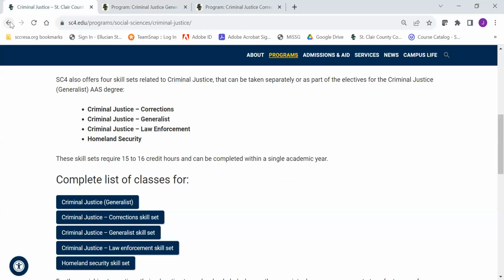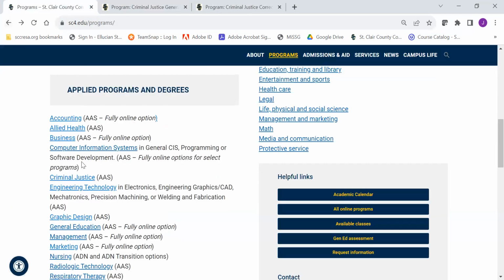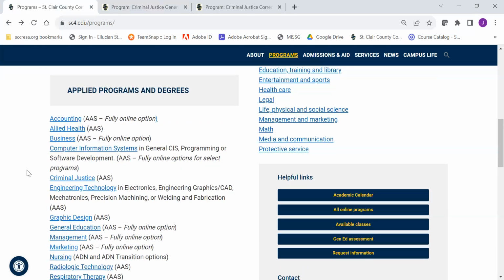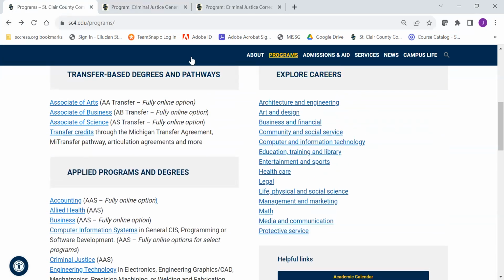Going back to overall degrees that SC4 offers, if you have a question or you're looking for more support, just let us know so that we can be there for you. If you're interested in any of the nursing or the rad tech or respiratory therapy, then contact Mrs. Weimer and she would be able to help you better plan for those. Make sure that if you are having to take the AccuPlacer for placement, that you do that in advance before you register so that you can register for classes and not be put on hold waiting for those test results to come in.